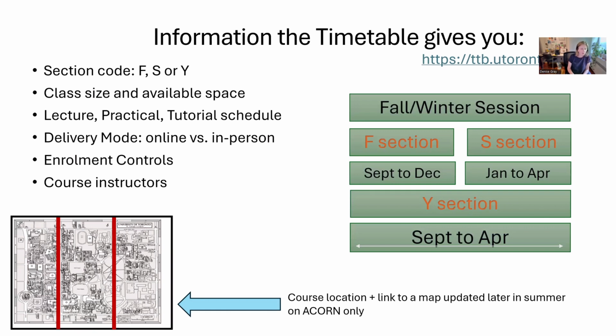And 10 minutes is generally sufficient to get within one of those three sections, or from west to central or central to east. However, if you have a class that's in the west portion of campus and you have a back-to-back class that's in the east or northeast portion of campus, 10 minutes is not going to be sufficient, and you'll want to make some changes if that happens. You don't have to necessarily have back-to-back classes. You may have gaps in your day. So I'll show you what I mean when we go into the timetable. All right. So I'm going to open the timetable now.